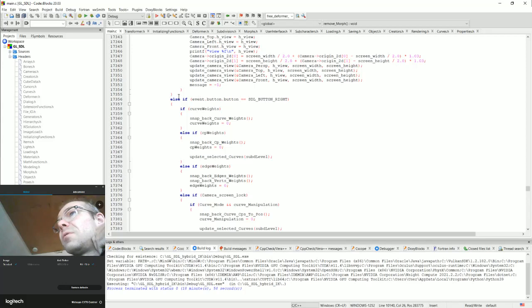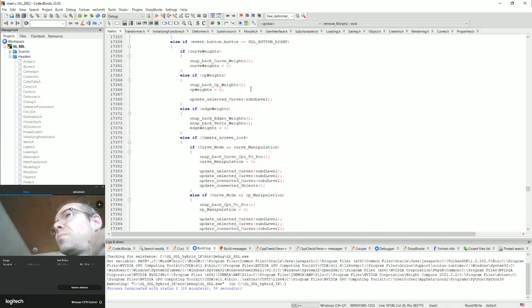Then we see what is happening when the right mouse button is clicked. This means cancelling the motions and events that I started and wish to cancel. Then I press the right mouse button, and I can do several things here.